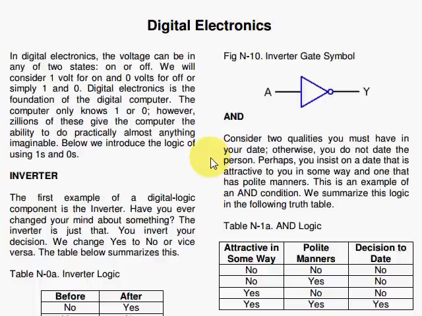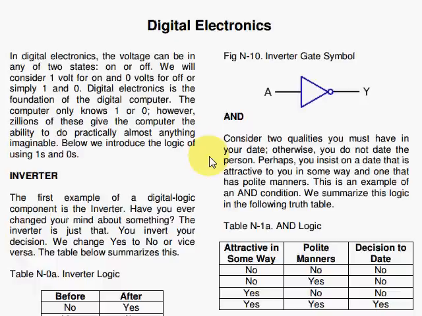We're going to review digital electronics. I am in chapter N, toward the last part of the chapter. The first thing with digital electronics is to know that we're going to have two choices, a 0 or a 1. We're using binary. 0 can be thought of as being a false statement, 1 as true. 0 could be no, 1 could be yes.